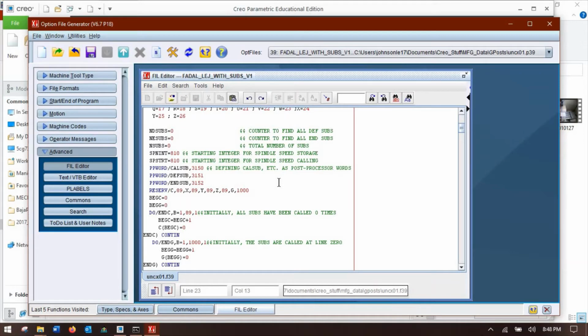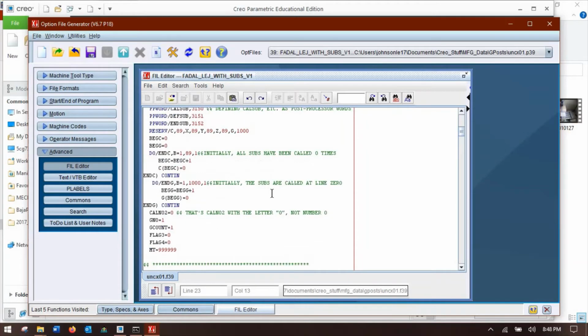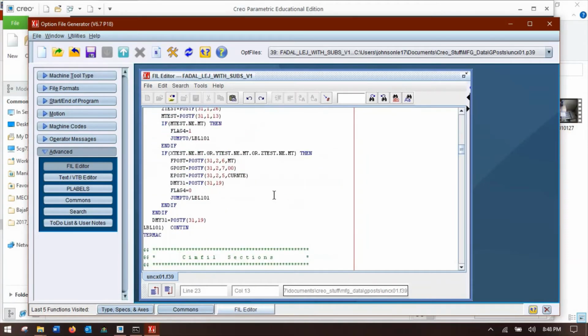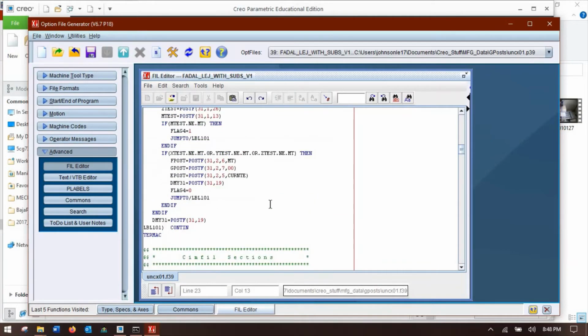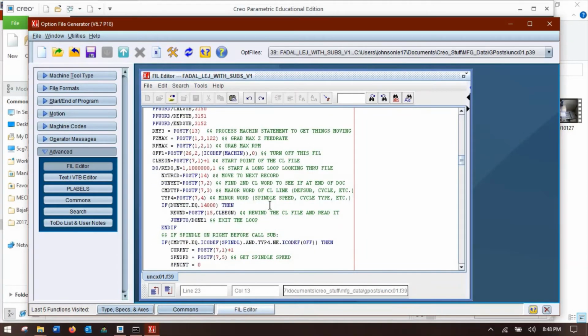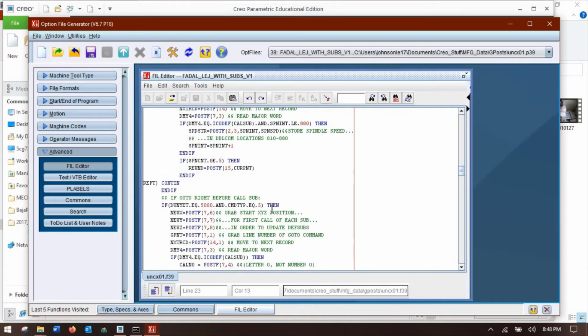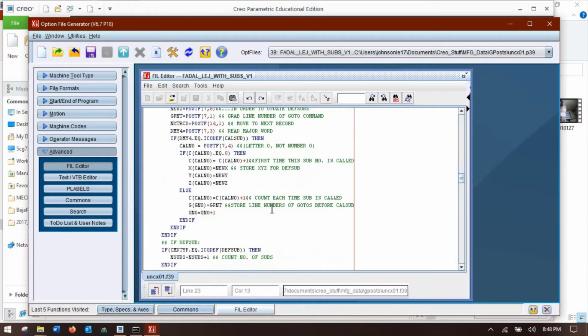So if you wanted to make, say, 4 vices run 4 parts at a time and use subroutines to run through each tool at a time, now I can do that. And the way it does is it basically runs through the entire program in a loop the whole way through, then jumps back, and when it's running through, it counts all the times that the CL file says, hey, I've got a subroutine. And then it'll count on all of those, and then it'll insert the codes where Fadal wants the L100 to call the first subroutine, etc.